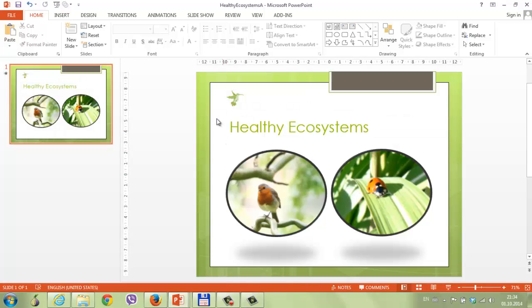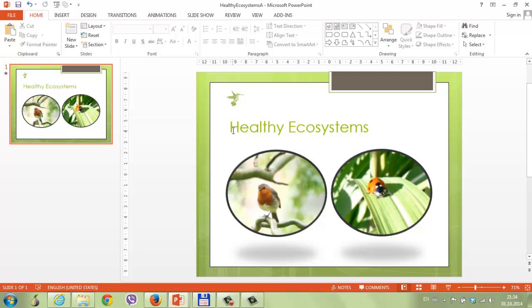Right, it's done. Okay, move the pointer over the bird representing the audio object, and when the play bar appears, you can stop it as well.